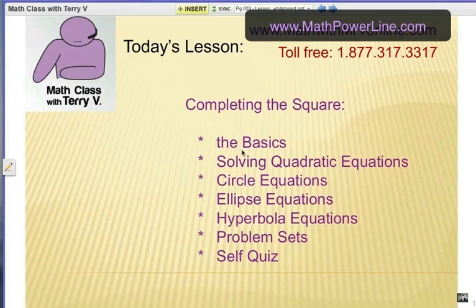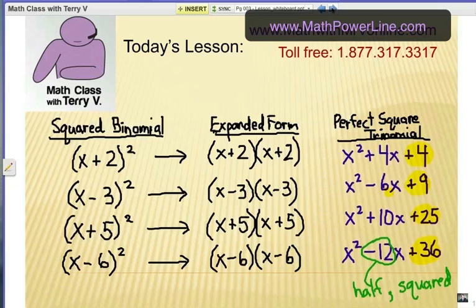First of all, in the previous video I talked about what that means, what is completing the square, and now we're going to get into one of the reasons why you have to know it in algebra, and that's solving quadratic equations. Now let's do a little bit of a review, and that is that the goal is to find the third term in a perfect square trinomial. Sometimes in an equation or some other situation, you're missing that third term, so you have to figure out how much it has to be. You're going to add that amount, that mystery number in there.